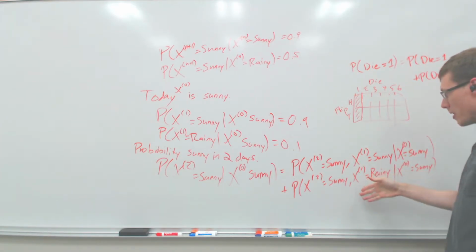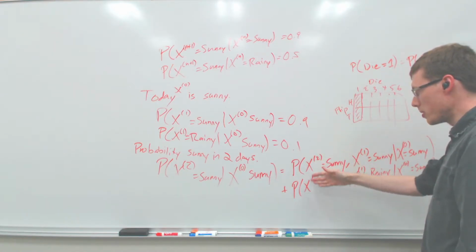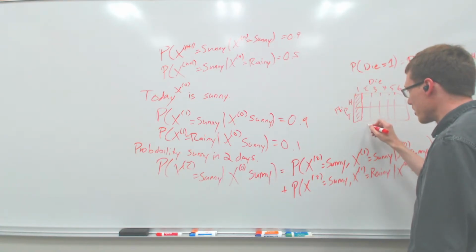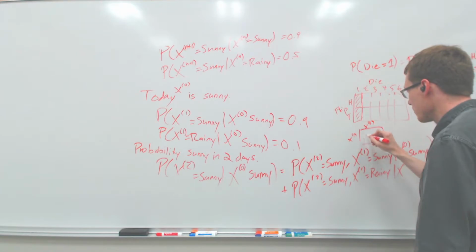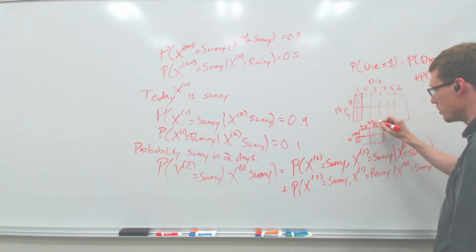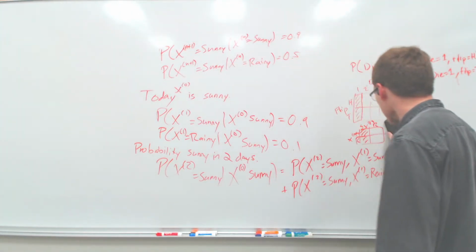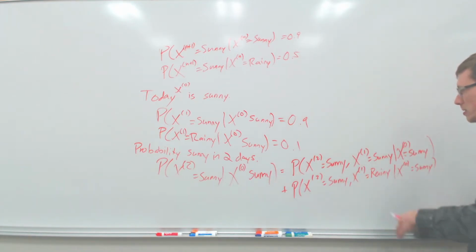So in total here, x1 can only be sunny or rainy, and the probability of being sunny has to be the sum of these two events happening. We can write down x1, x2, x1, and then sunny, rainy, sunny, rainy, and we are interested in when x2 is sunny, so that's the sum of these two. This is the formal way to do it. Like I said, in your head you already know the answer, but we're going to do it this way. And then the only question is, okay, how do we do this?